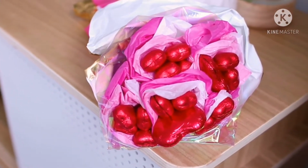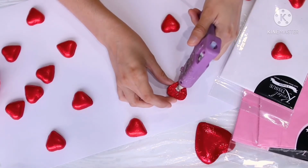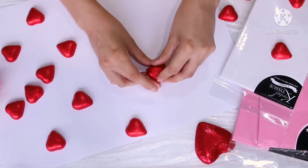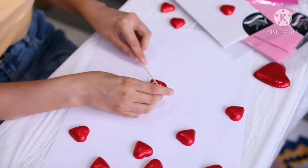Next DIY gift idea is an edible bouquet. You want to start off by taking a heart-shaped chocolate, lining the center with hot glue, then adding a skewer and chocolate on top. If you work quick enough, the hot glue will melt the chocolate so that the two chocolates sit flat against each other.